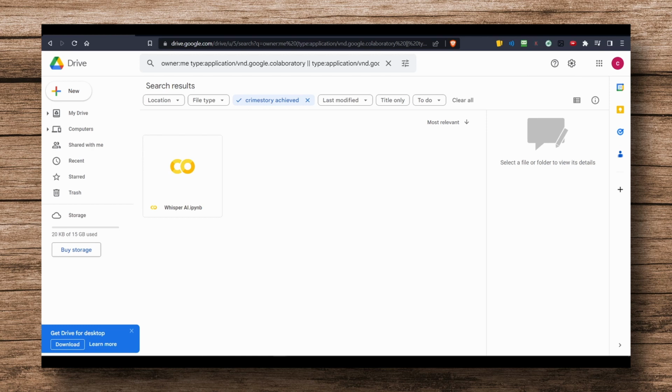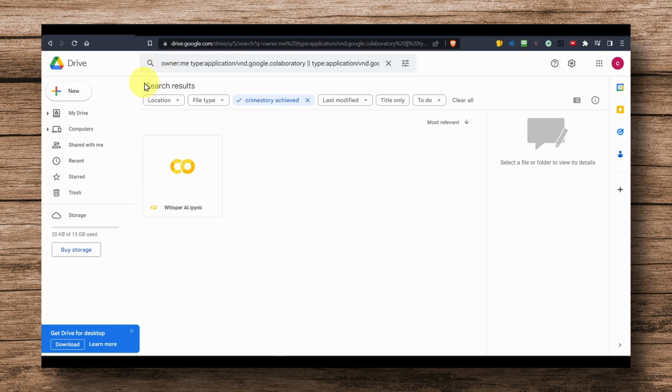And even if your voice is quiet or is not clear, or your microphone is not good, don't worry. This tool will transcribe your voice to text. Okay, so let's jump right into the video without wasting any seconds.